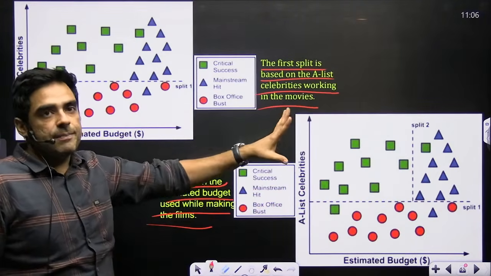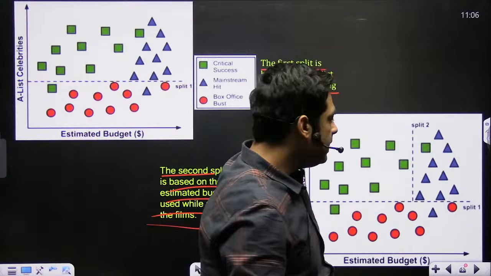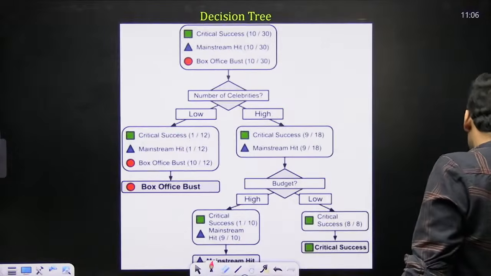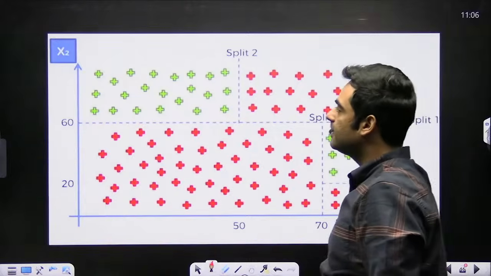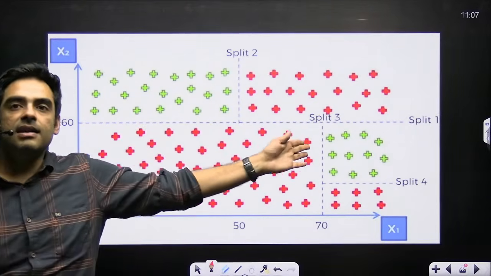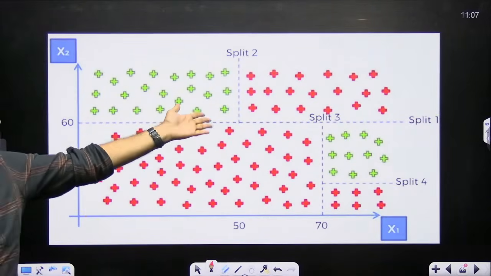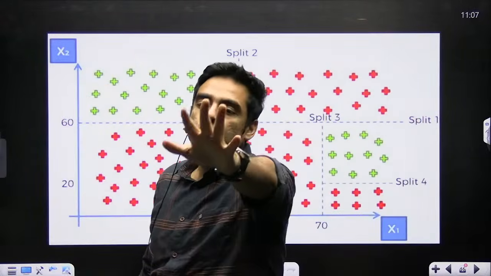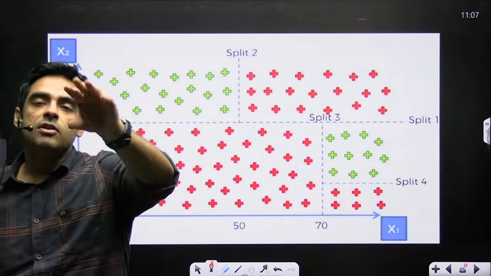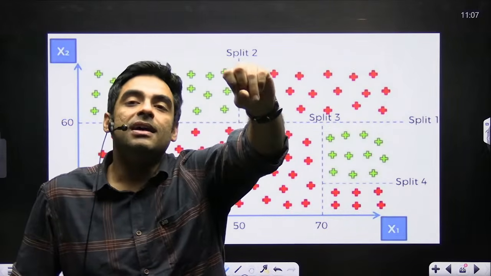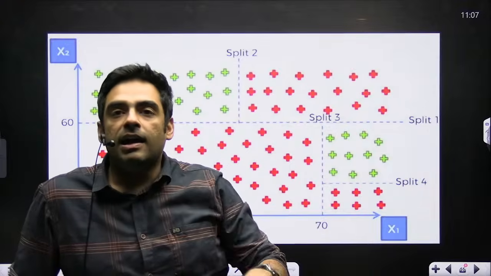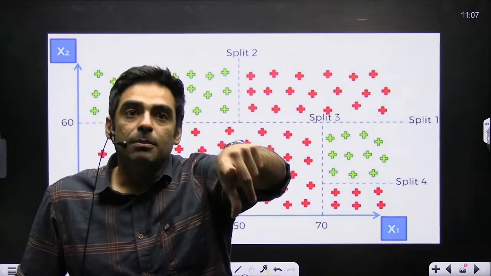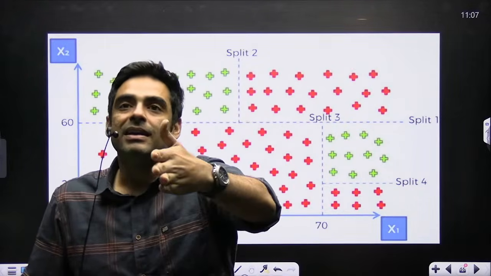ठीक है, अच्छा, अब बात आते हैं, here the data is clearly visible. अगर ये केस आता, if this is the case, तो भाई तुम लोग कर ही नहीं पाओगे. I hope you are getting this. अभी तो दो फीचर थे, मान लीजिए I have two features. If I tell you भैया you have 100 features, क्या आप सोच भी सकते हो रैंडमली मैनुअली डेटा को स्प्लिट करने का? कभी भी नहीं.